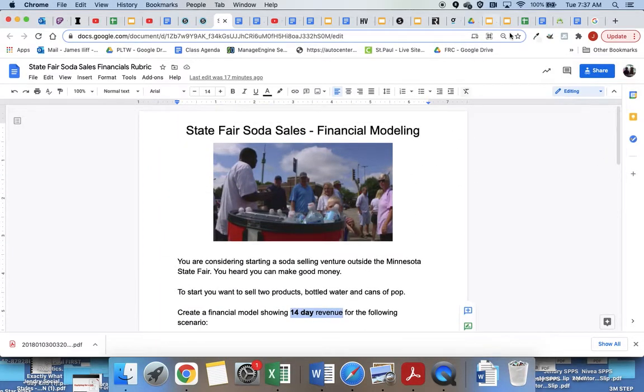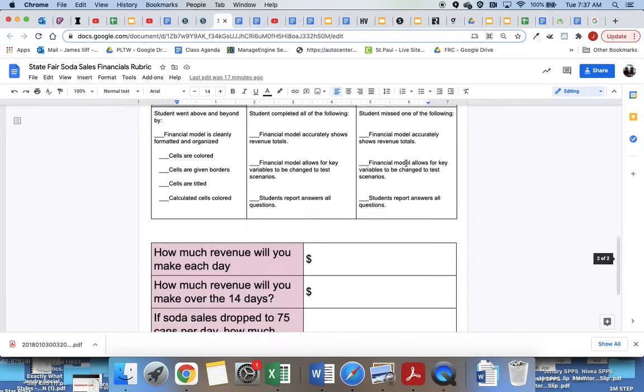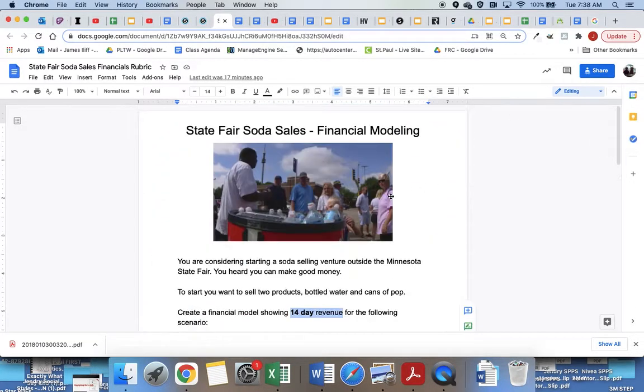So again, we're going to get more complicated. This is just us starting easy and getting your feet wet with it. But this is a really cool skill to know, a really important skill to know as an entrepreneur, how to build out revenue models. All right.